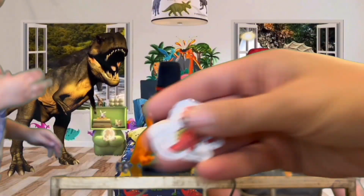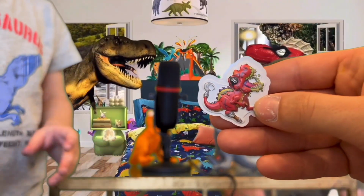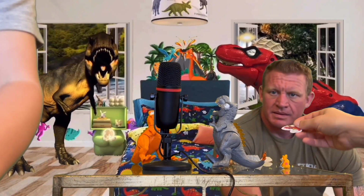Okay, he wants to show you guys this one more time. This one is his favorite sticker. Really cool. Go ahead and go behind the table.